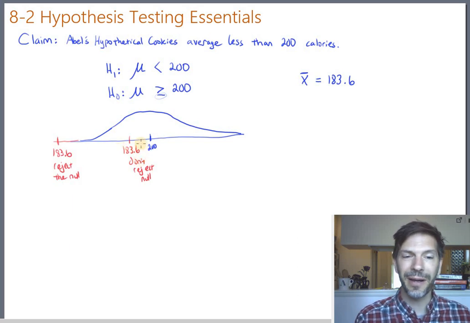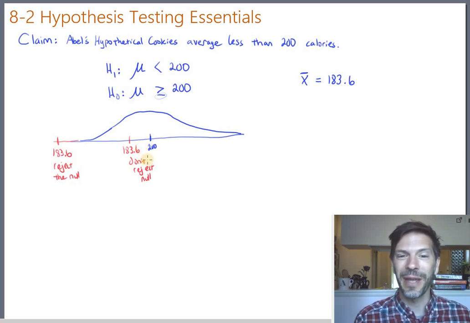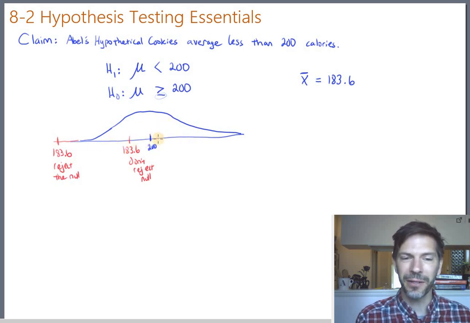Notice what we're not saying here, by the way. We're not saying accept the null, or the null has been proven, or the null is true. We're never going to say that. Because does 183.6 prove that the null is 200? No. It doesn't necessarily mean it's 200. It's just part of the normal span if the mean was 200. But 183.6 could be evidence that the average is really 185 or 182, or 183.6 might be the real average.